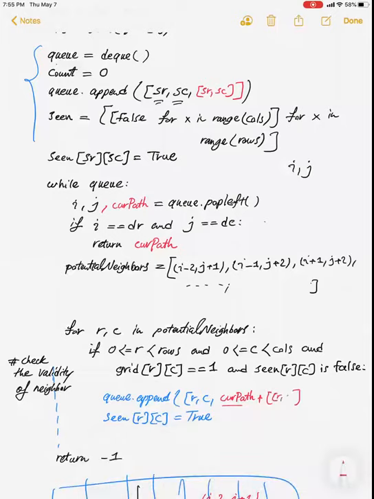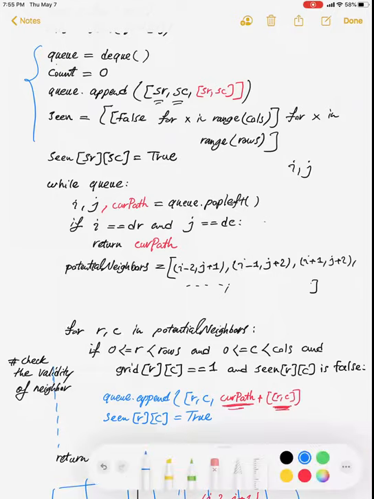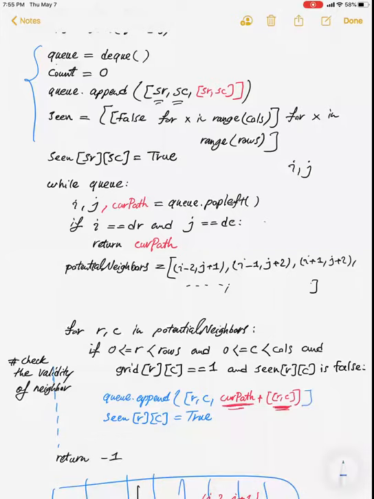So when I do the current path plus R and C, it means we are extending this list with R and C. This is the new node. Only I have to add this here, and this is my list. Append this. That's it.